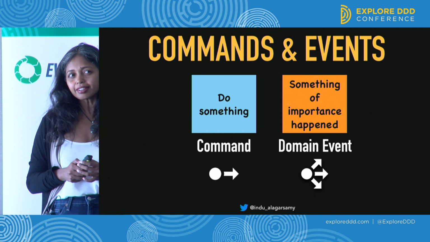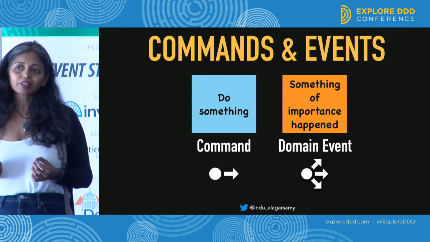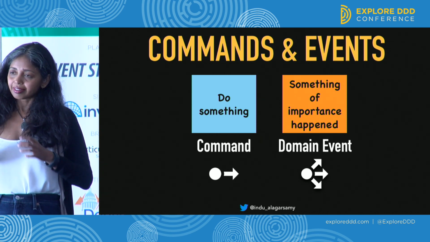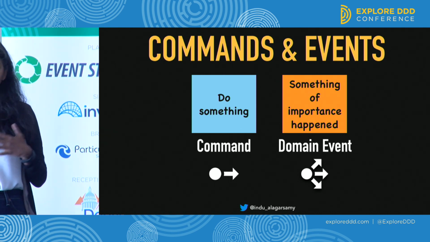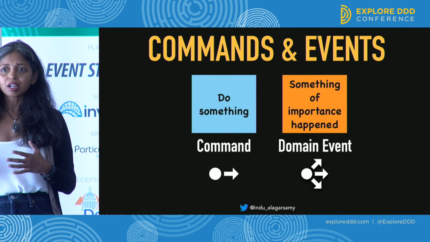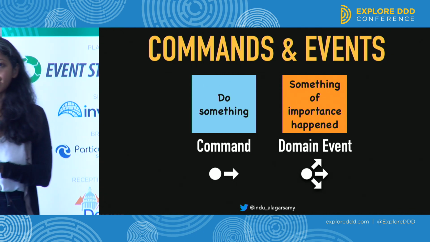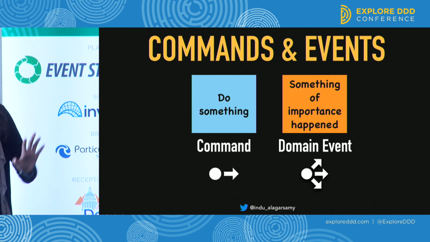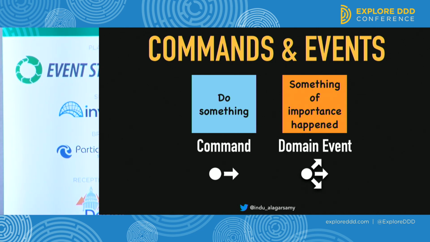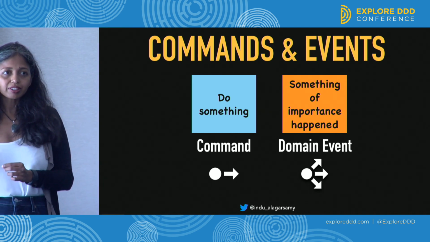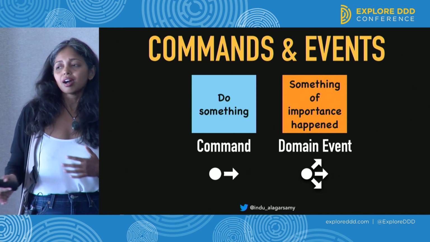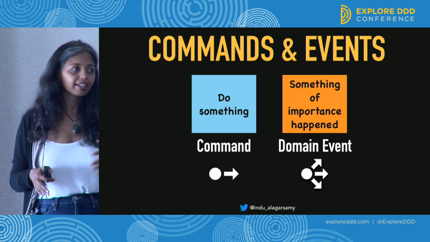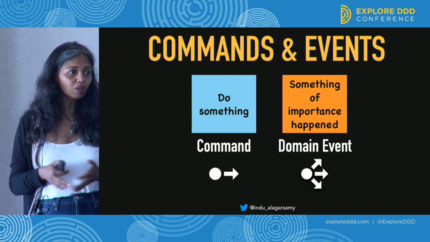Now, there's an interesting thing about events, which is that once you publish them, whatever information you publish is stale. You want to keep that in mind when you're modeling, that you're taking action based on something that happened in the past, and you're going off of that context. If you know that this information is stale, then you can start asking questions like, hey, what happens if I don't get this event? And how long should I wait?